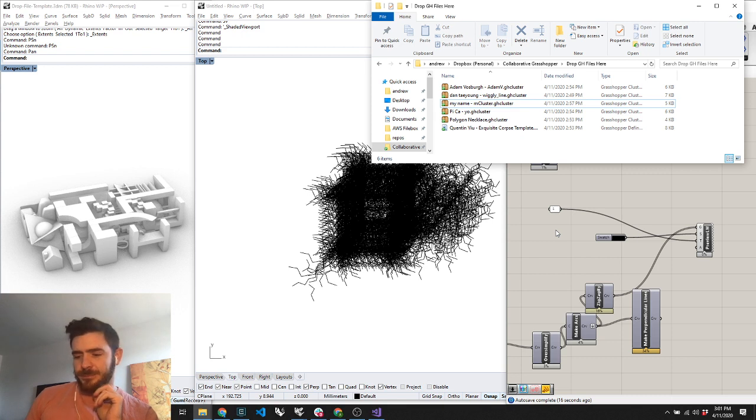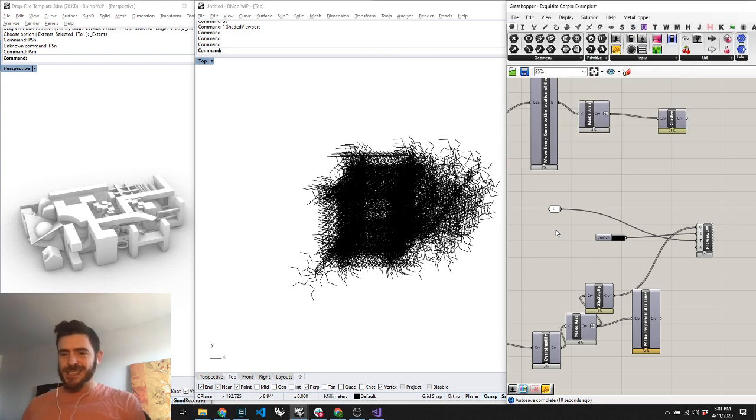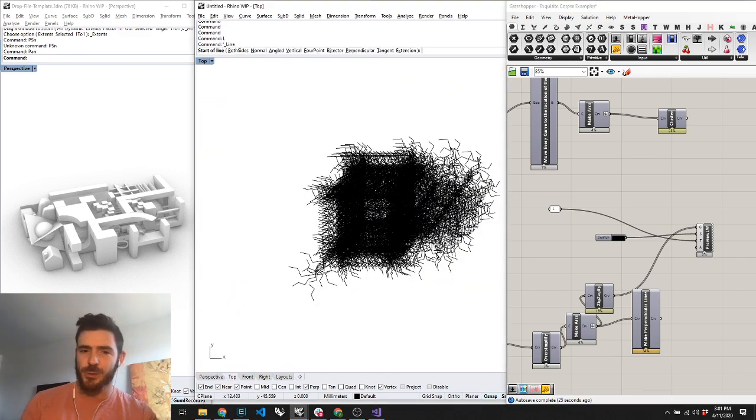Are there any others, does anybody else want to drive? Does anyone have any ideas of something else we can do with this? We can play with different input conditions too. It would be interesting to see what would happen if you just started with a line.